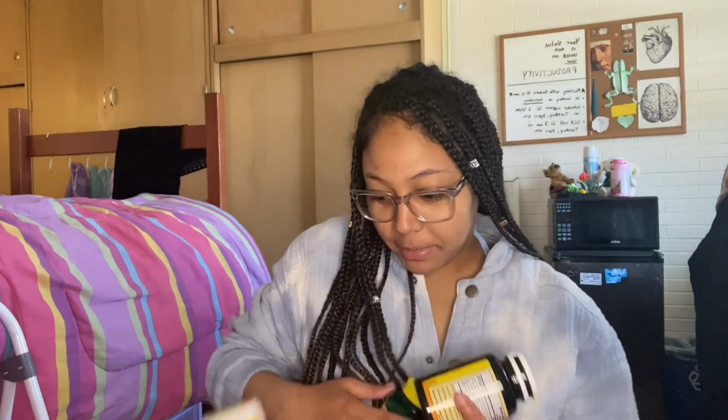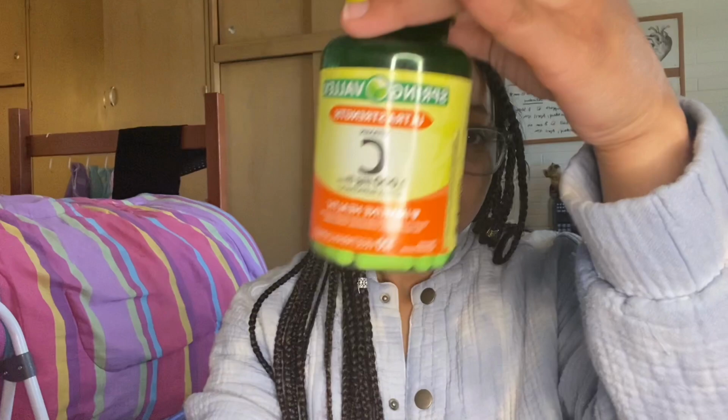So the vitamins, it just dropped. Okay. The vitamins I take are this daily vitamin, and I also take zinc and vitamin C. I'm just now getting over a cold and I've been trying to take this. But anyways, today was good. This is my realistic morning routine. Some days are lighter than others, and today is one of those light days until I have my 2-hour class later. I don't have any homework. This is kind of how my college days are, and it's obviously different for others.